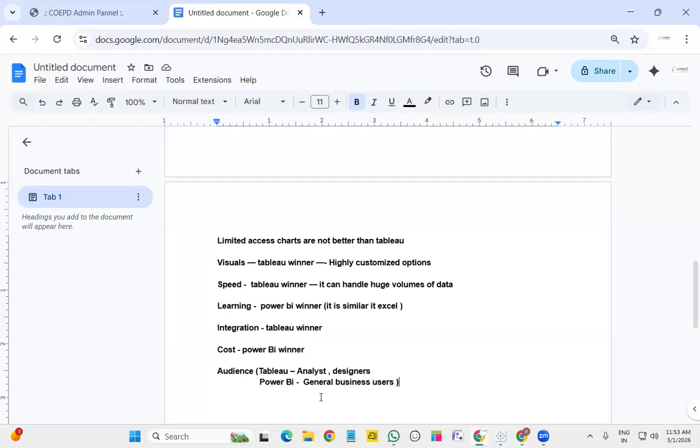Okay, so in Tableau, I just want to mention that it is a powerful data visualization tool.